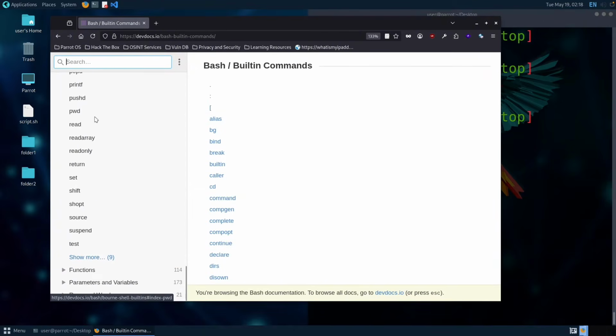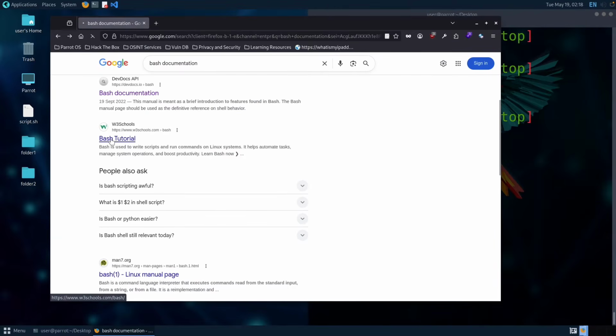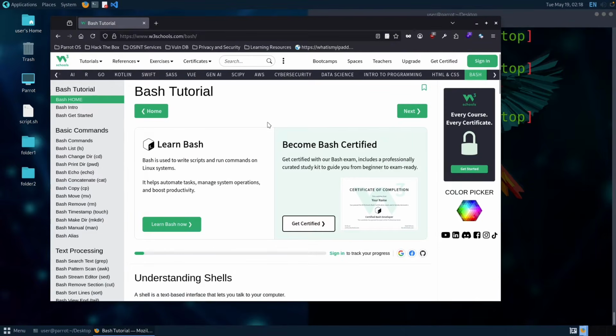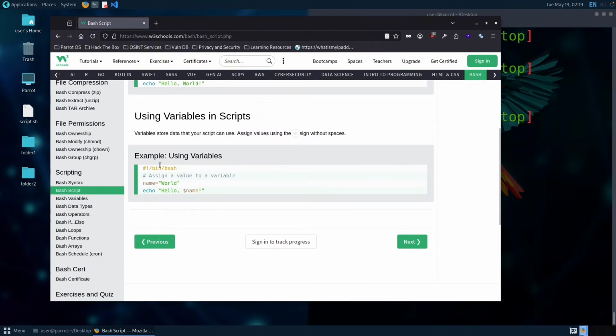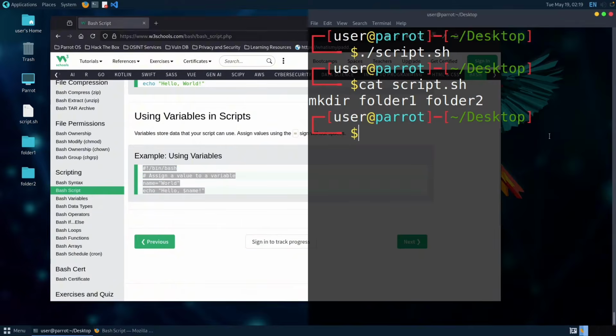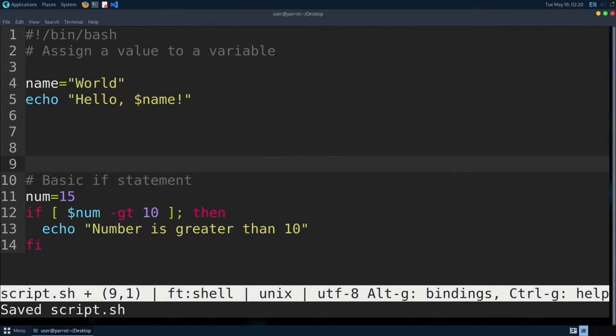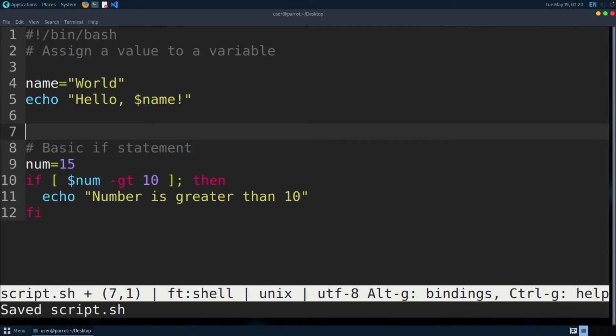By the way, you've got all these bash commands. By default, Linux uses bash anyways. So for example, let's go to this link here from W3 Schools, where we can learn more about bash. You can see here we've got some basic stuff, like this example using variables. So some basic bash scripting here. I'm just going to copy that and go back to my script here. I just copied those examples from W3 Schools, but you can take a look at the basics if you want to search it up.